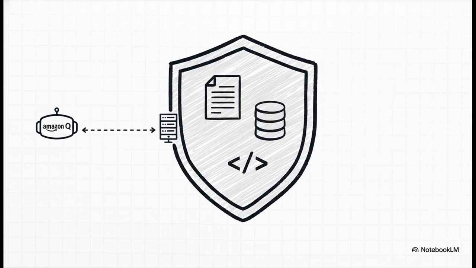And this is a big one: security. By running your own local MCP servers, all of your proprietary data and code stay right where they should be, inside your own infrastructure. So instead of sending your sensitive data out to the AI, you're bringing the AI's capabilities into your secure environment. That is a fundamental shift in how these systems can interact safely.